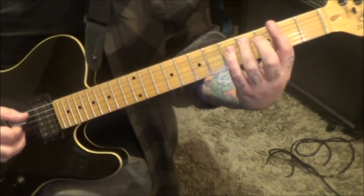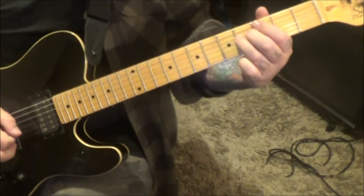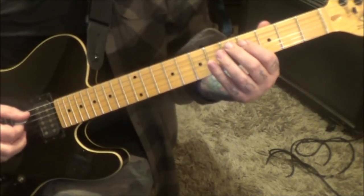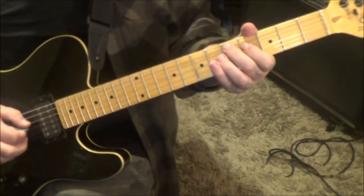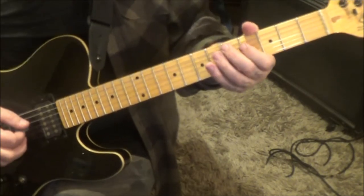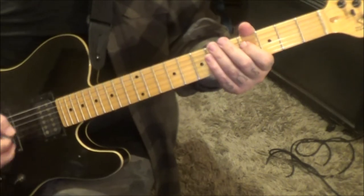Four A three times to five. Loving that part. You could transfer up to middle if you want for that. 5A, pinch 4D, and then go back to 5A, 4D, 5A, 4D. Vibrato the last one.